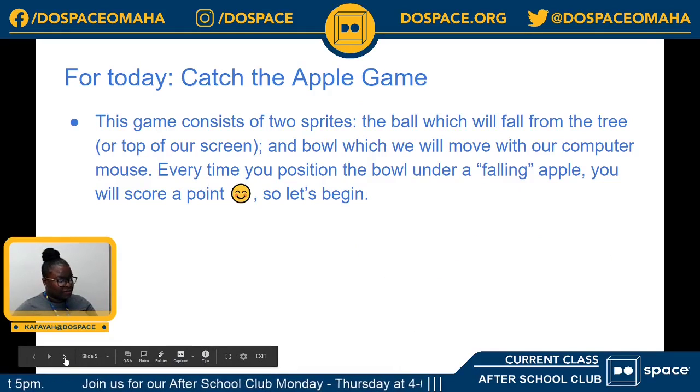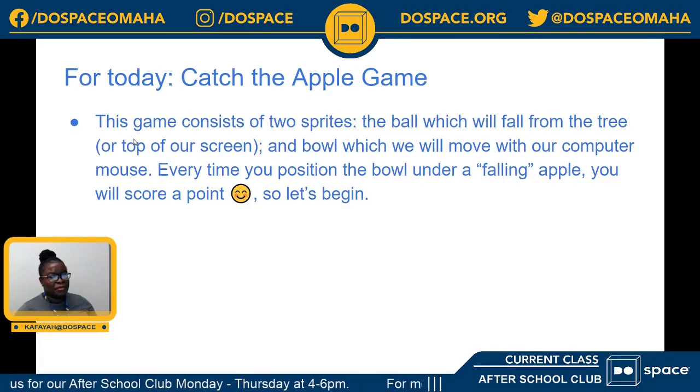So for today, we will be playing the Catch the Apple game, and this game consists of choosing two sprites, an apple and a ball. So the apple would fall from the tree, and the ball would be to catch the apple, just like it would typically go if you went to pick apples right now, which is very right for this season because everyone's been picking apples lately. So every time that you position the ball on the falling apple, you get a score. You go up by a point.